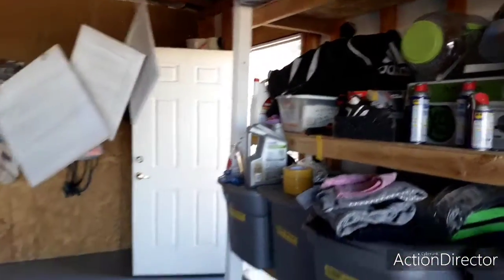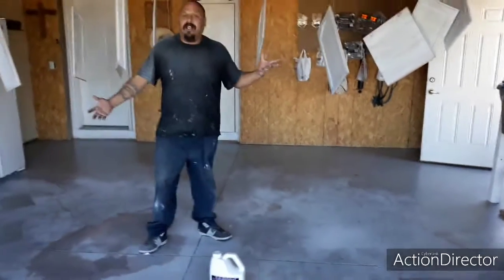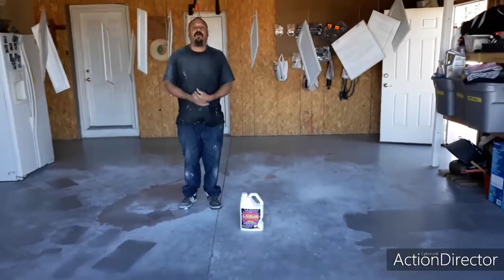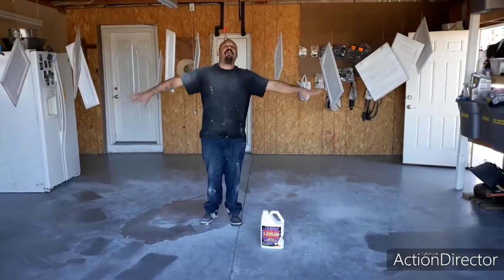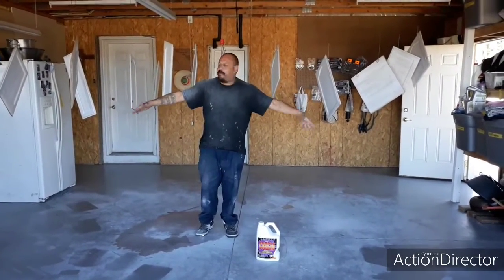So, again, go with the paintbrush and roller, okay? Don't use a spray gun unless you go and cover everything up and leave only a little square for you.